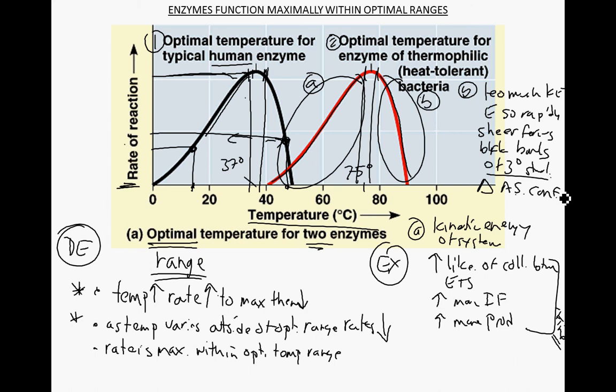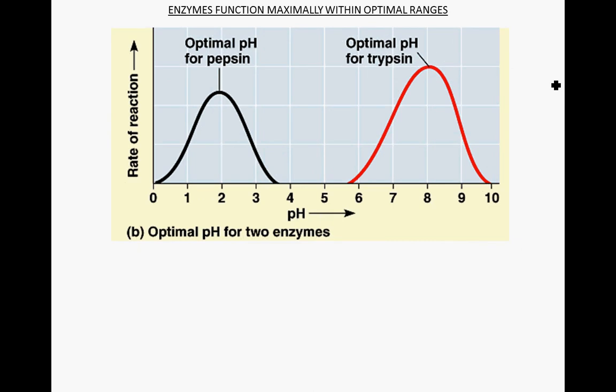So what's happening here, long and short of this, is that the enzyme denatures. We say that above the optimal range, the enzyme is going to denature, and the active site conformation will not then fit the substrate, etc. So that's a lot to take in. You can pause if you need to, but I'm going to move on to pH.